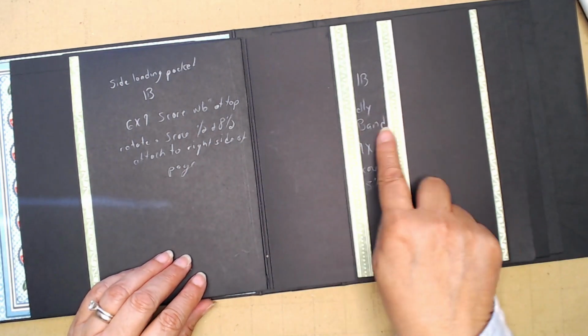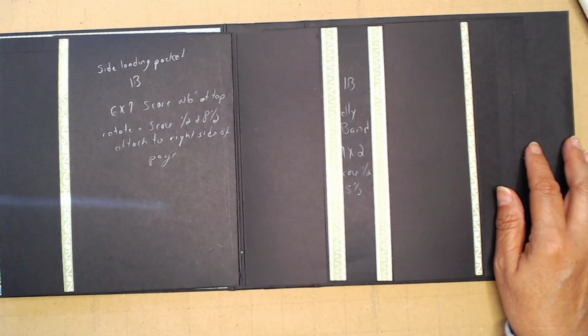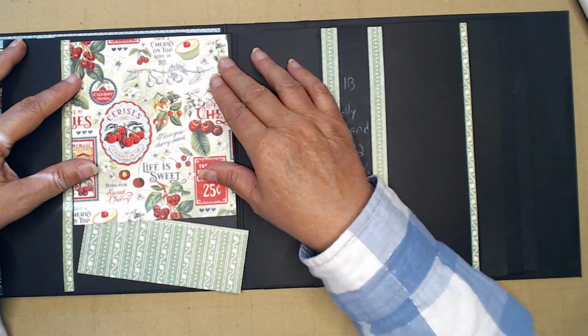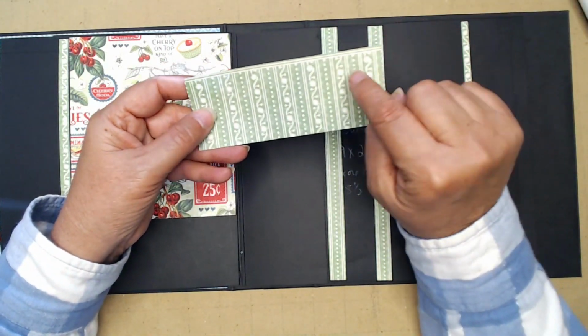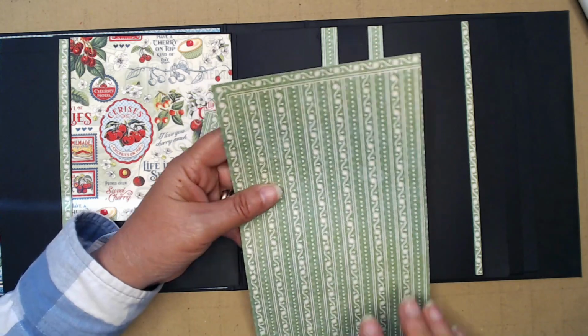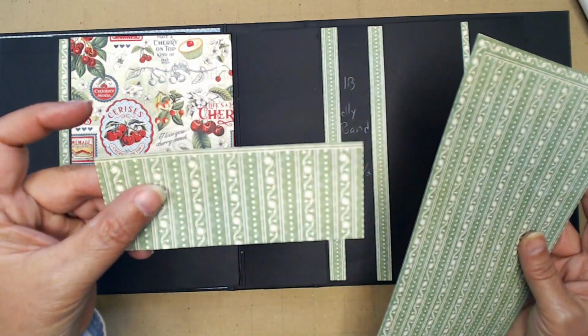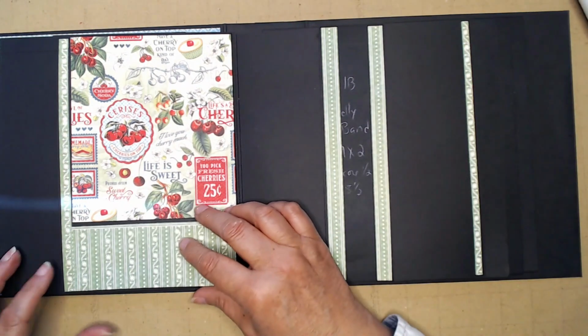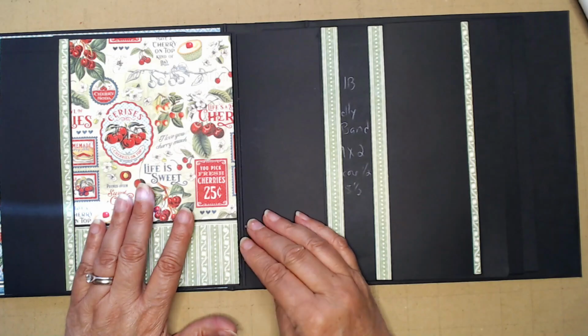All right, I need to cut a piece of paper from the red to fill in the belly band piece. But in the meantime, see how this piece has the lines? I cut off the squiggles and it's got the lines and then the stripes going up and down. So I just cut that off and I liked having that detail. Now that might be too much fussiness for you, but I liked how it looked.